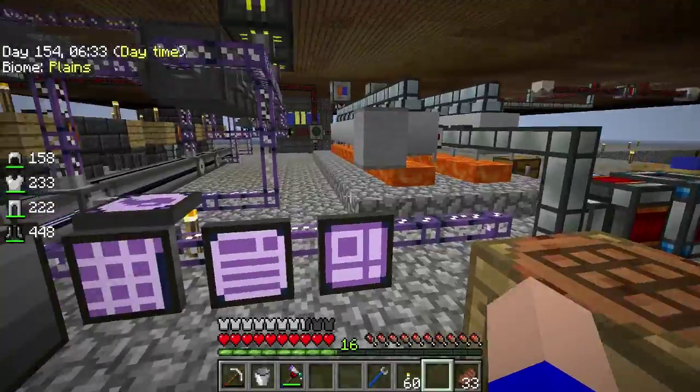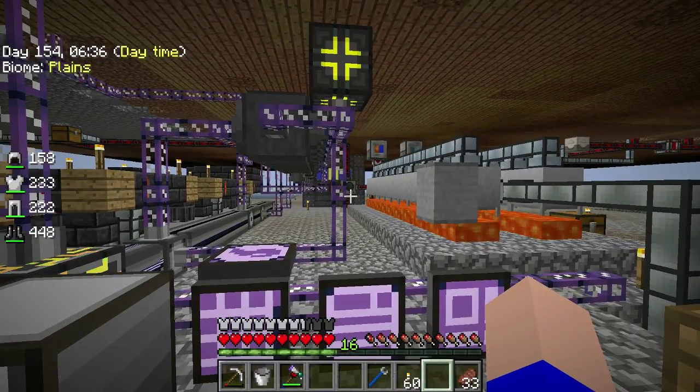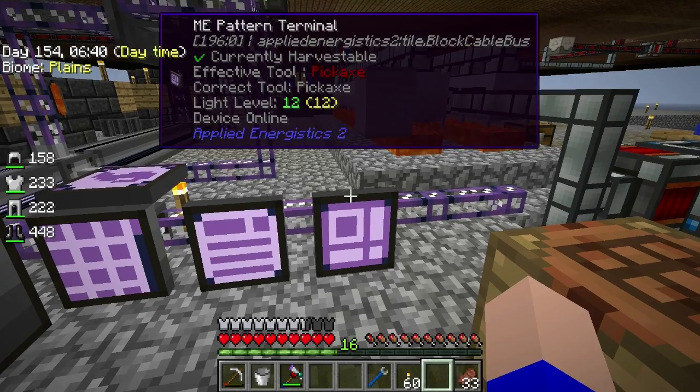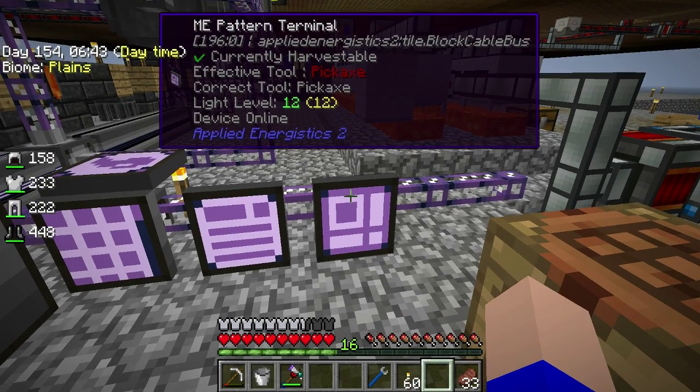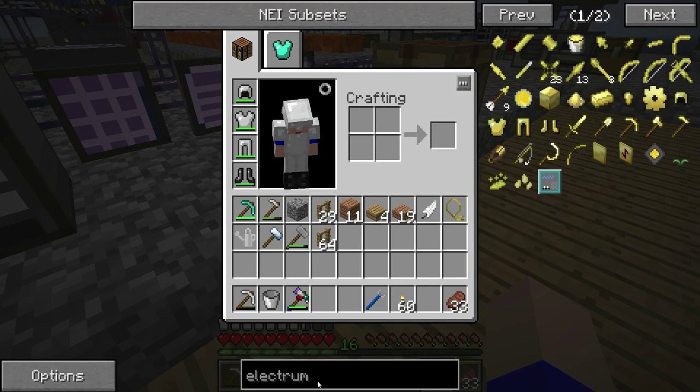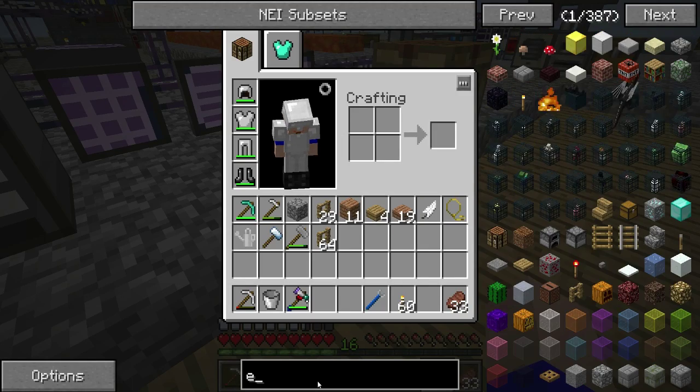Now what I want to build, I'm looking at my reactor here. Or do I want to do those unstable ingots? Oh no, we need the activated division sigil, don't we? We need a silky jewel.